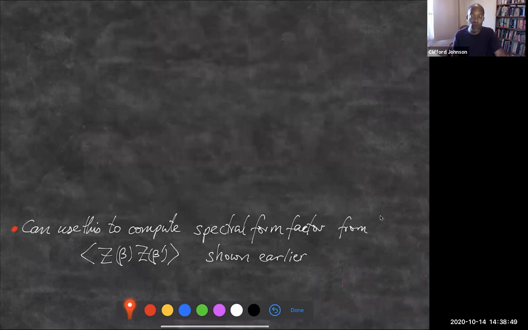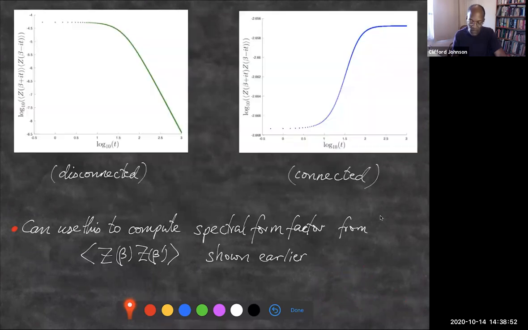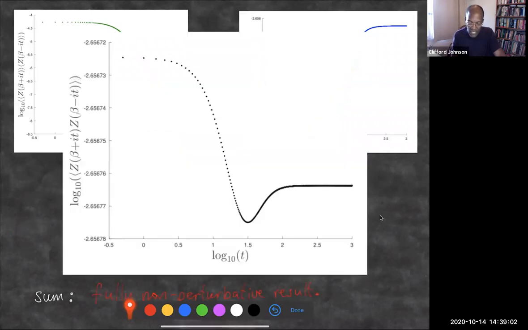You can also compute the spectral form factor. I didn't have time to tell you how that works, but you can actually extract it. These are real examples then of the curves that I'd sketched for you as cartoons previously. And this is the full result, showing you that decline, the dip, the ramp, or what survives of the ramp in the limit I'm working in, and then the plateau. All of this is non-perturbative physics that you would not have access to without some non-perturbative definition of the theory. So reading off at what times these different features take over is key to diagnosing the non-perturbative, chaotic spectrum of your JT gravity that you might be interested in.